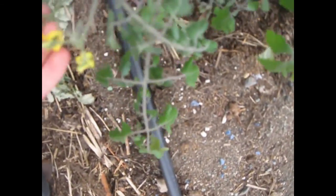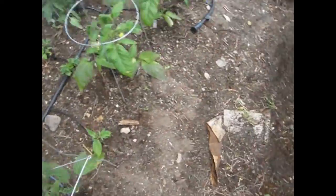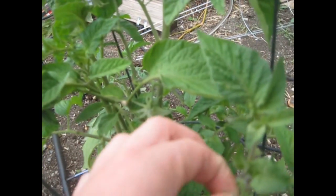This is a yellow tumbler. This was started actually. Tumblers grow fast. As you can see, this little one, man oh man, it's got tomatoes on it. We've given all these fish fertilizer. I've got a big bucket of it. So, you know, this is Brandywine. This was started right after my last video, this one. So it's very large, and I can actually see there might even still be some aphids on it.